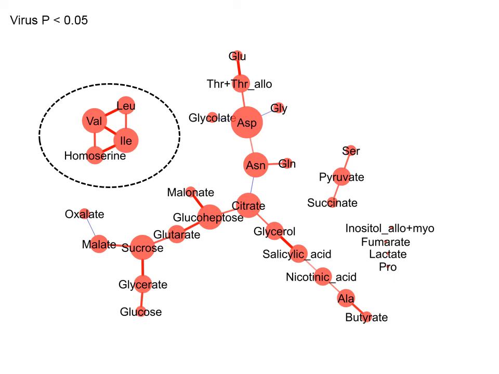this plant is resistant to the virus. The virus can affect it, but the plant is more resistant than others. We want to understand why. Based on this analysis and other analyses, we are going to go deeply into the genes and proteins of this metabolic pathway: valine, isoleucine, leucine, and homoserine. We are going to try to manipulate these genes and incorporate them in a plant that is sensitive to this virus. Perhaps we can create a resistant cultivar that can survive under virus attack.